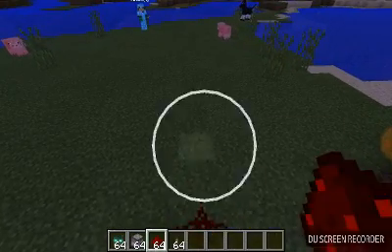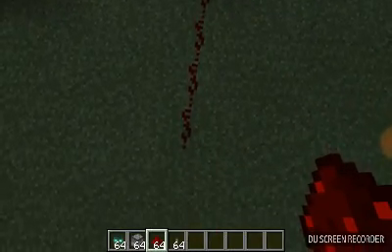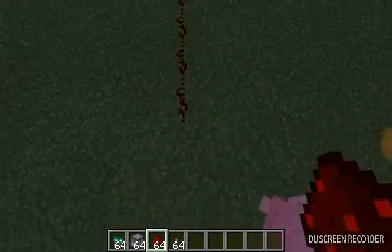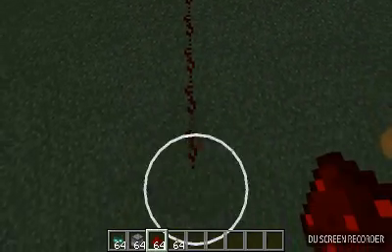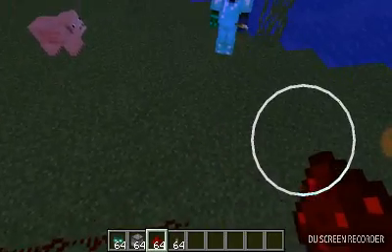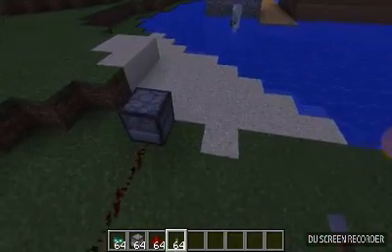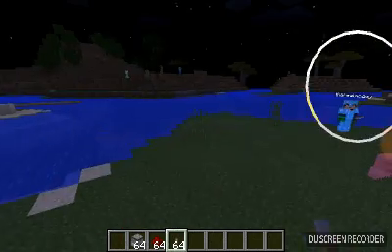Gonna put so much redstone. It's unbelievable. Come on. Alright. Just put them down there. How close am I to my character? Alright. That's good enough, I think. Put the admin boss in there.